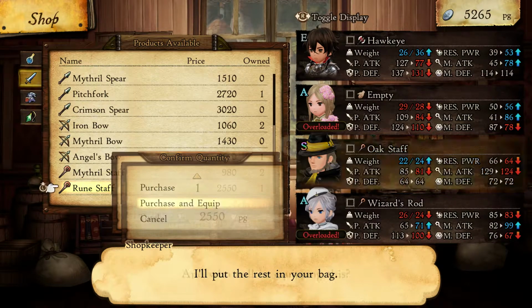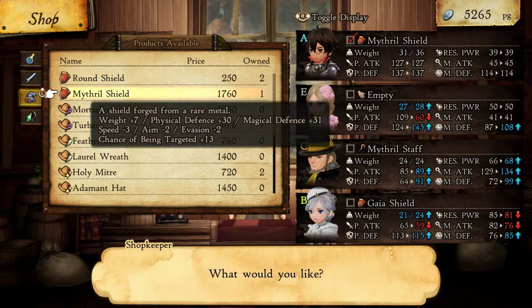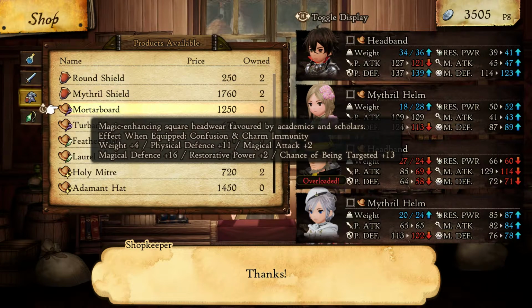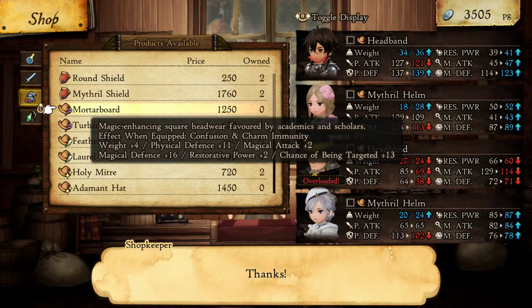Alright, well. I bought one anyway. I can figure out what to do with it later. Mithril Shields. I feel like having another one of those wouldn't be a bad thing. I don't know if I want to equip it to anybody now, but just to have.